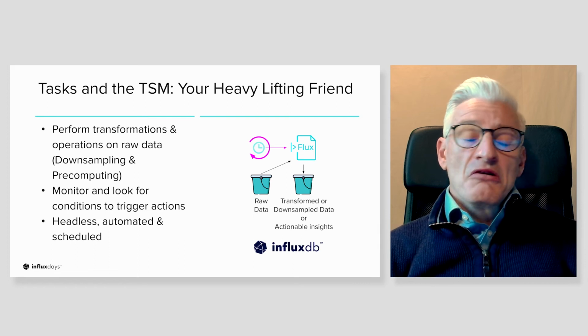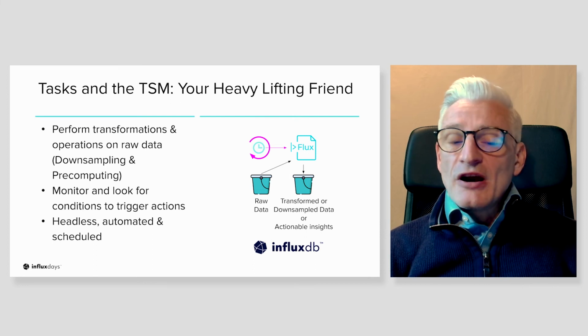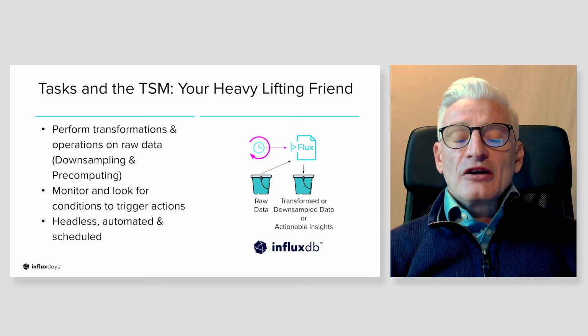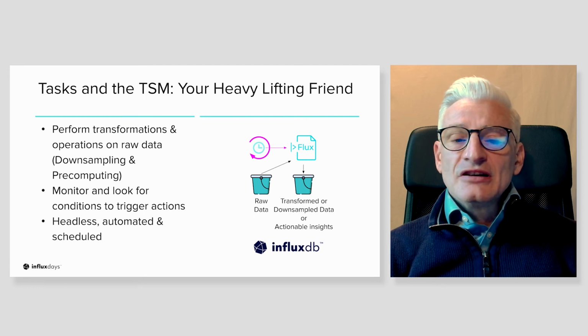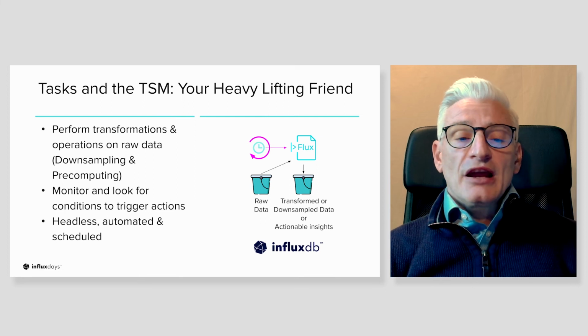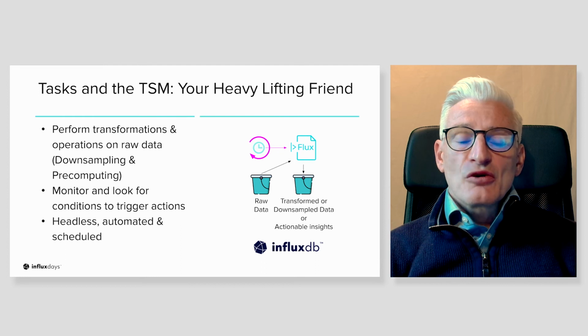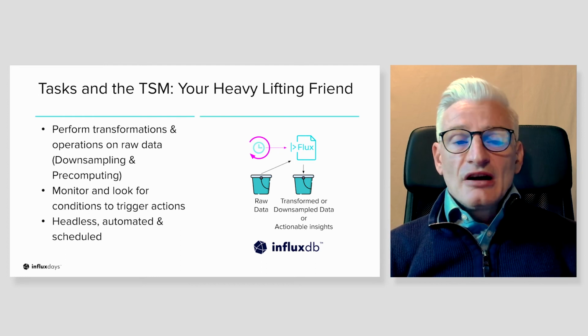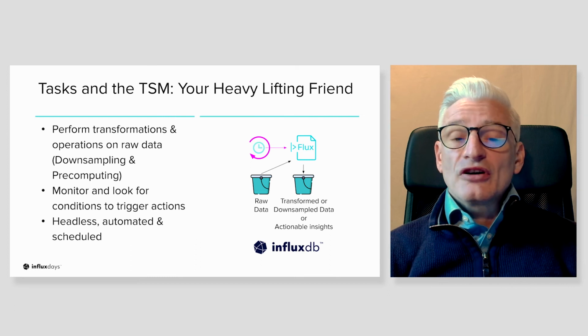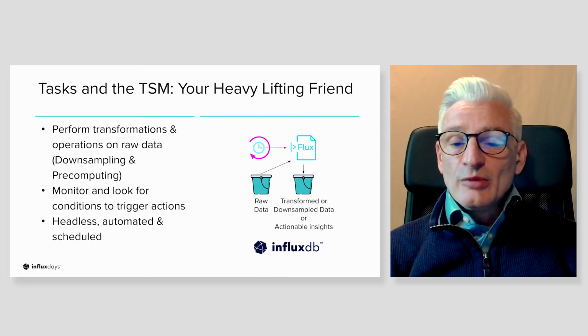Flux tasks can also look at that data and look for abnormal situations in the data. You might call them events, alerts. You might call them anomalies, anomaly detection. But these are processes that are going on, described in the Flux task language. They're being executed in the background. They're looking at your data and making decisions about what to do with it, downsampling it, pre-computing with it, and maybe actually determining that there's something about this data that requires some external automation or maybe some user interaction to go look at the data and decide that actually, yes, it is an anomaly and we need to go and fix the turbine, for example.